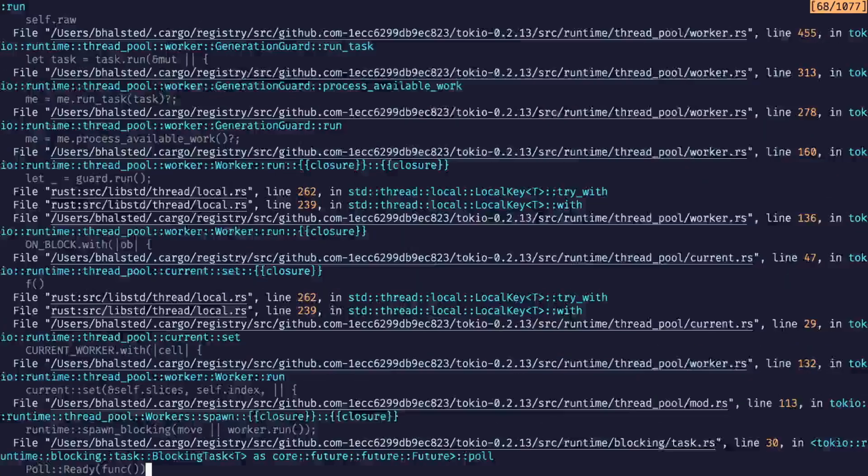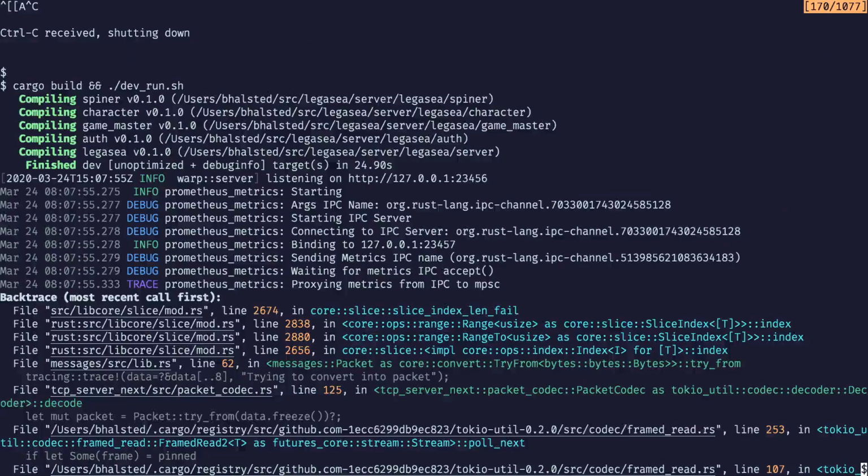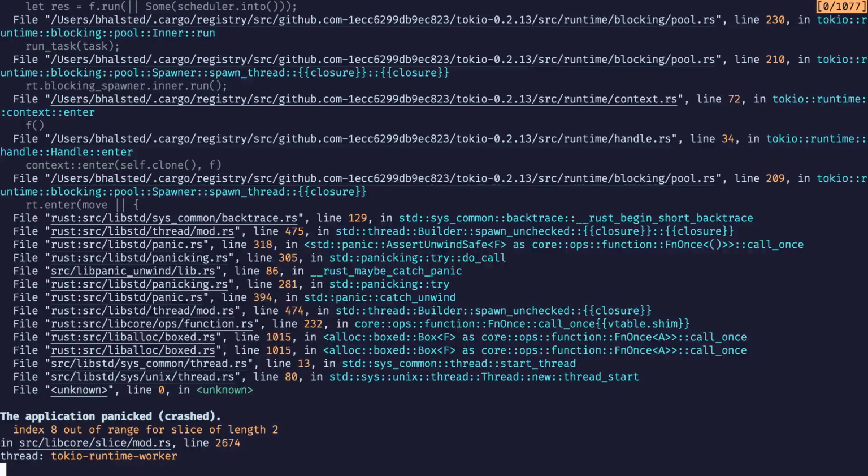Oh, funny. Why'd you panic? That's at the bottom, isn't it? Eight out of range for slice length 2. Yes, you are correct.